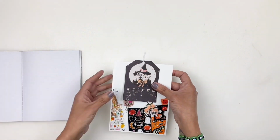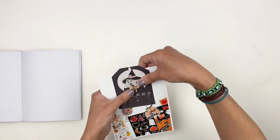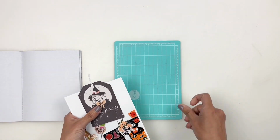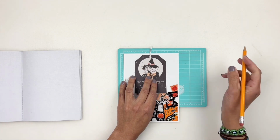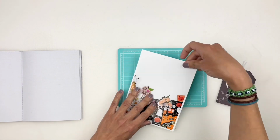So I'm literally just gonna grab my cutting board, my handy dandy craft knife. I'm gonna cut and trim a little slit through my photo, and then I'm going to slide my tag through it.